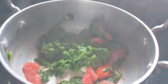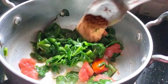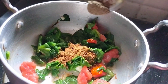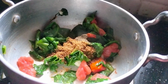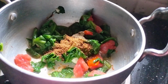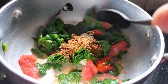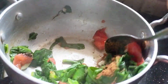Now after 3 minutes I am just adding quarter teaspoon of jeera powder and pepper powder. So in soup you have to add pepper powder and jeera powder, so it enhances the flavor and kids will love it. That too in this cold climate they will love to drink such soups. So please try and do let me know in the comment box.